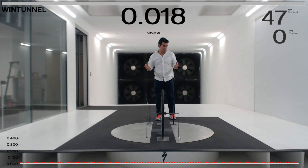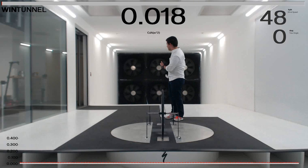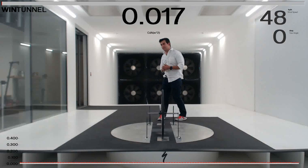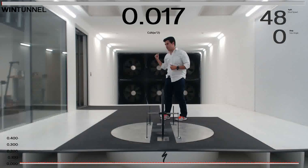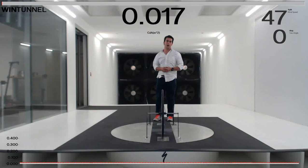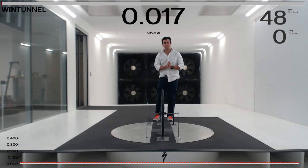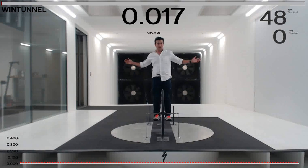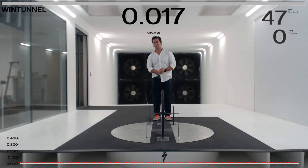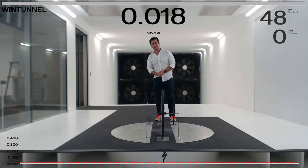A wind tunnel is basically made up of a couple different things. Obviously we want to make wind, so we have fans in the back. There are six six-foot vane axial fans back there, each about 75 horsepower apiece. So we have about 450 horsepower pulling airflow through at full speed. Right now we're running at about 45% of our fan speed, which gives us wind of almost 50 kilometers an hour — and that's only about 100 kilowatts.